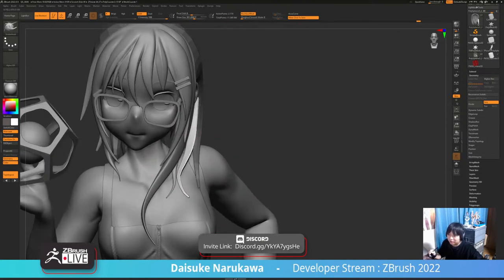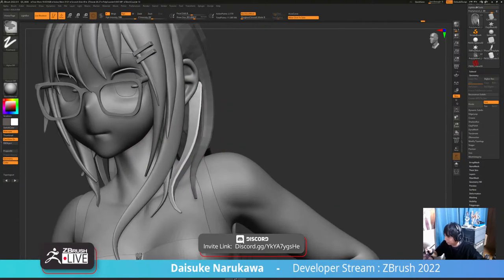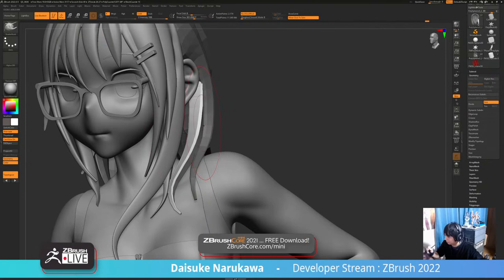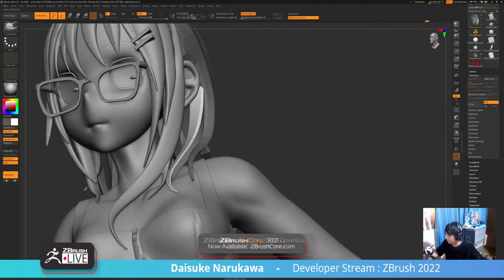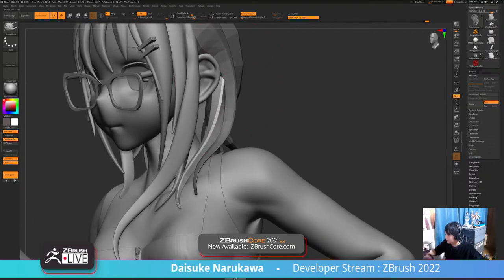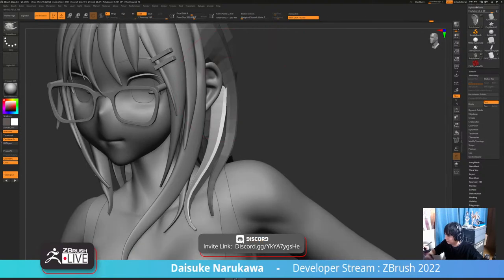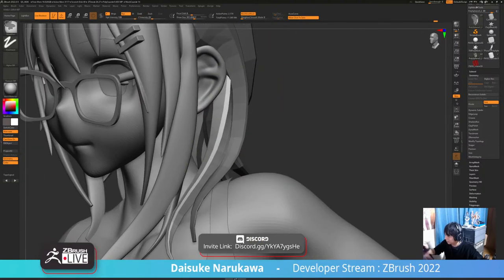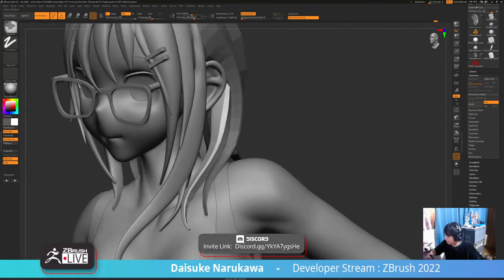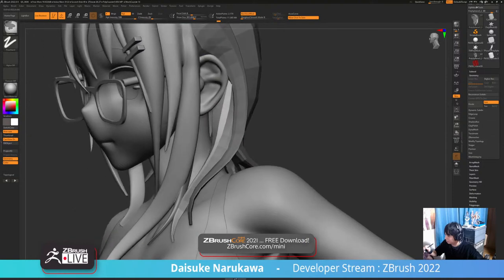Could you find some job in Japan as a 3D artist? Yeah, it depends on what kind of job you're looking for, but for example, there are a lot of video game industries looking for 3D artists, and there's the pachinko industry that's looking for 3D artists as well. And when it comes to movies, there are not many movie industries in Japan, so that's the only concern.